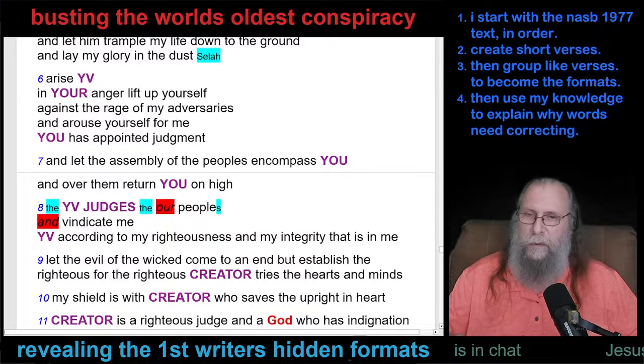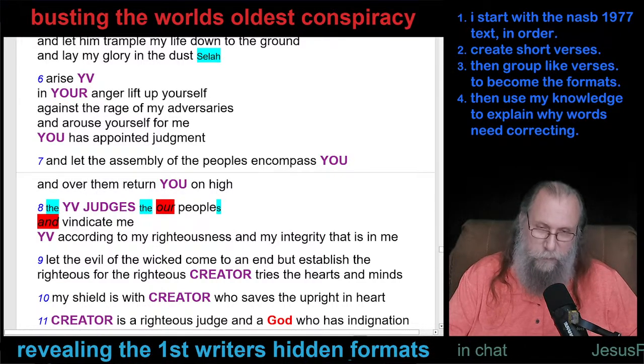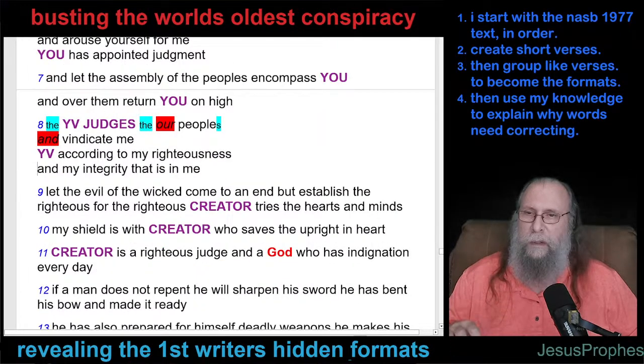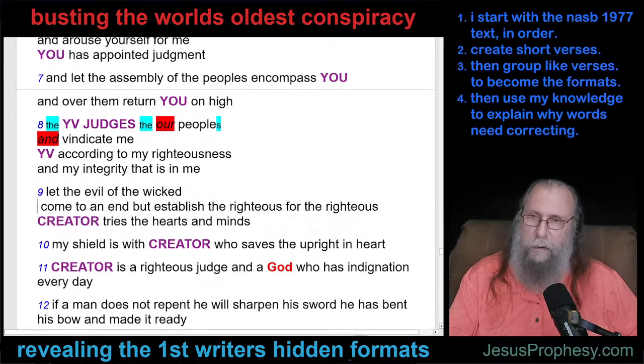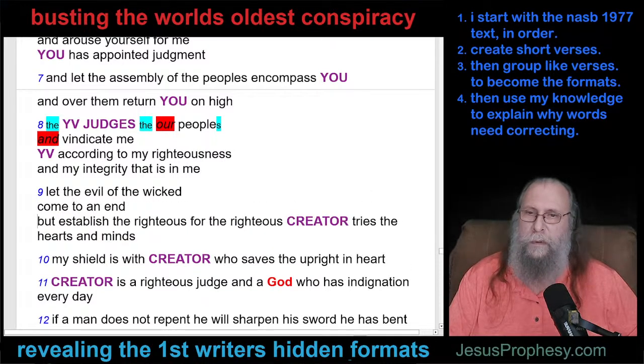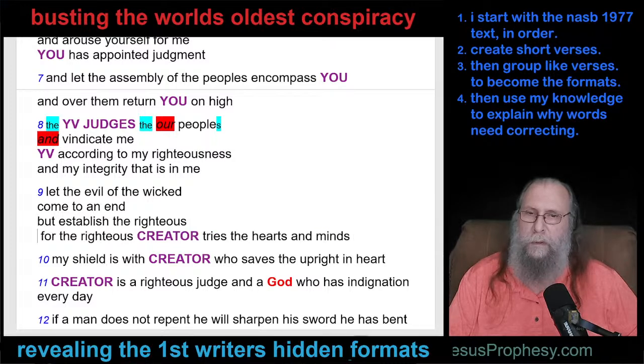Why be according to my righteousness? And I have explained righteousness, and my integrity that is within me, my obedience that is within me. Let the evil of the wicked come to an end, but establish the righteous.